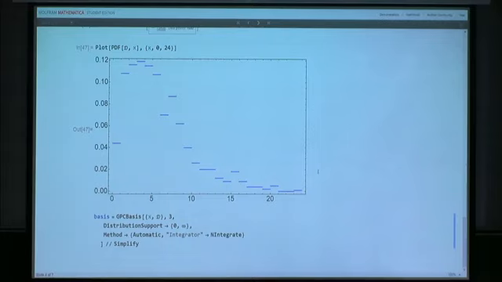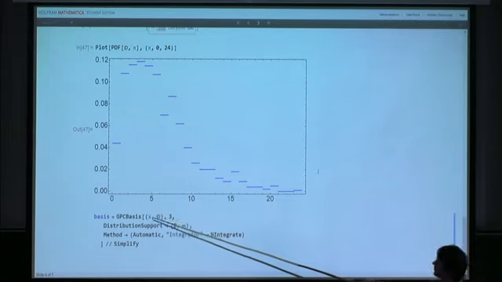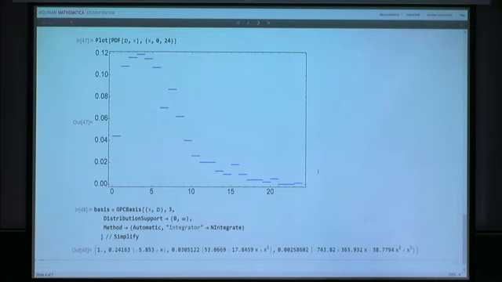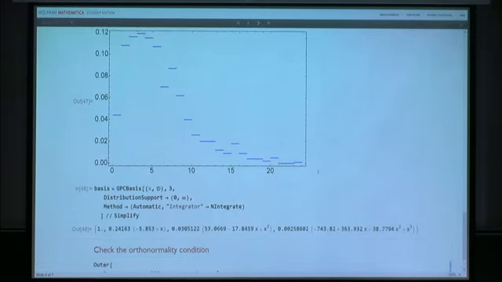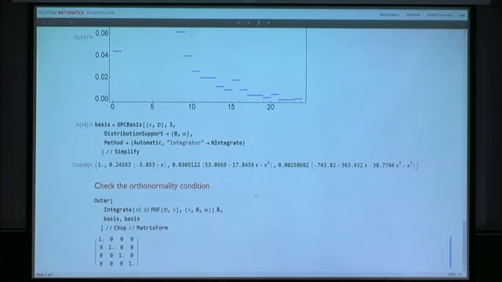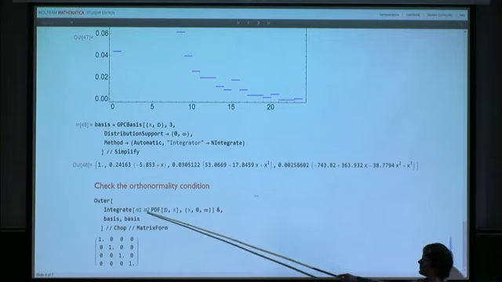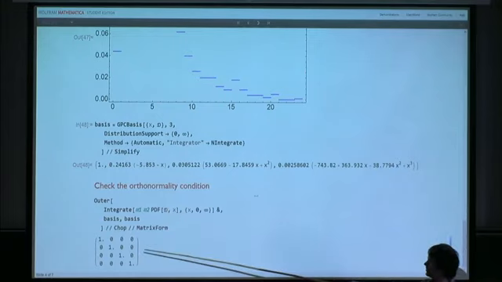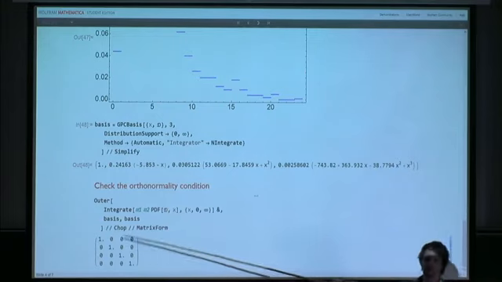I say GPC basis of this distribution, which I just defined here, with a few extra options to make it faster, and evaluate that, and that gives me the basis. And then I can check the orthonormality, and it's actually orthonormal. So if we integrate any two of these polynomials together with the probability density function, we get Dirac delta.